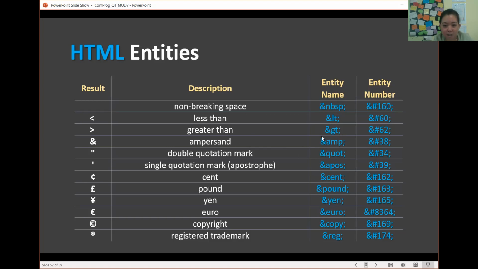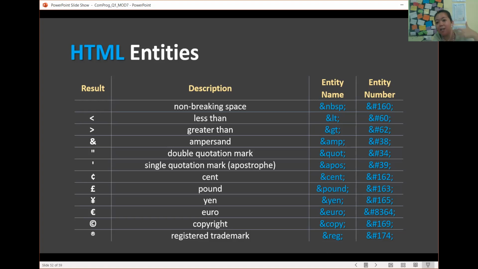The ampersand sign, ampersand and then AMP as ampersand, and then semicolon. And then kung gusto ta magbutang og double quotation mark sa browser, ang entity name kay ampersand and then QUOT as the quotation mark, then semicolon, and so on. Okay?